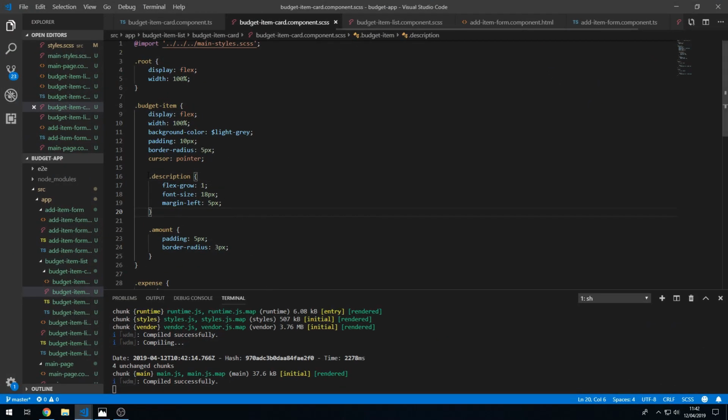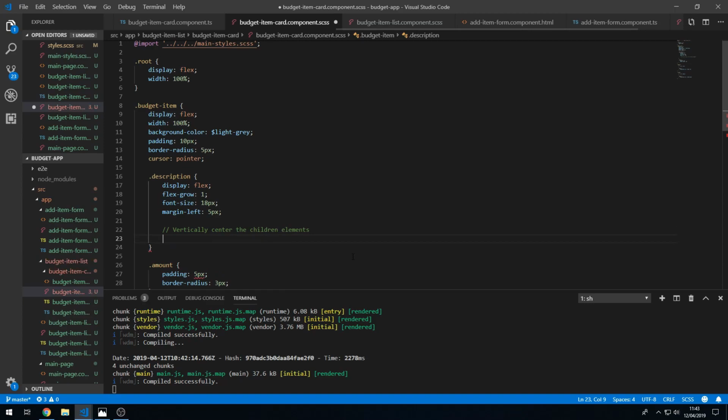And let's go to the description class here. What we have to do here is set this to display flex. And let's go down here and put in a comment that says to vertically center the children element.